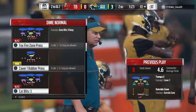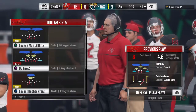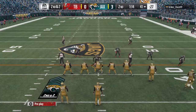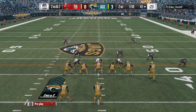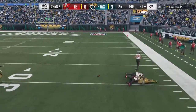And able to use his blockers to get this up over the 40. And Leonard Fournette impressing there with that run. It's hard to believe that no Jacksonville Jaguar has broken 1,000 yards since Maurice Jones-Drew in 2011. I think Leonard Fournette could be that guy. Even with the ankle injury last year at LSU, still averaged 6.5 yards per carry. And absolutely intimidated opposing defenses. A lot of guys simply didn't want to tackle him.